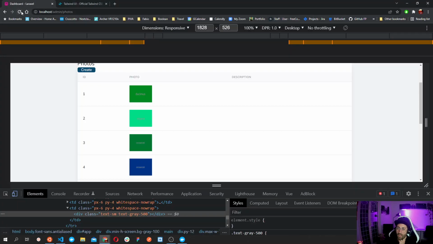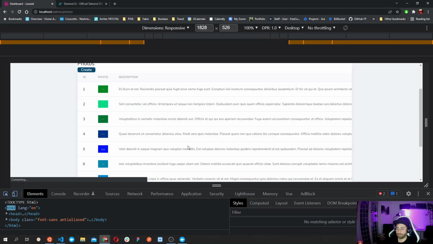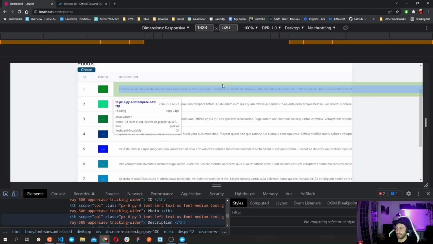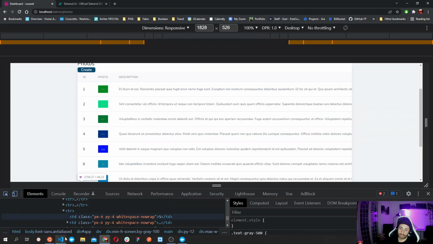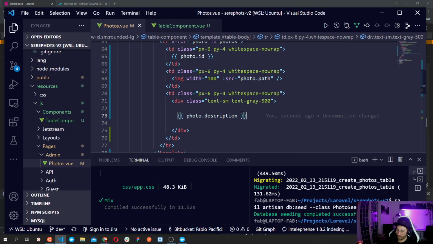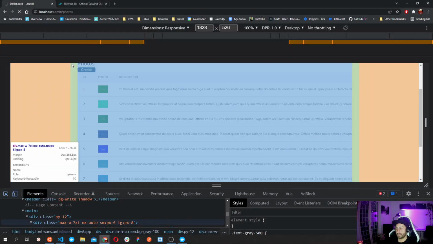Why am I not seeing that description? Yeah, okay, we got the description, but it's really, really too long. So let's slice it. It wasn't working because there was a spelling error. Slice around 100. Let's do that. And then refresh.